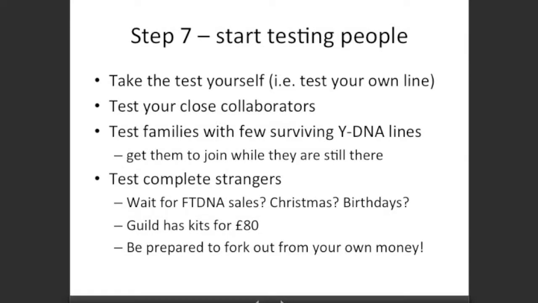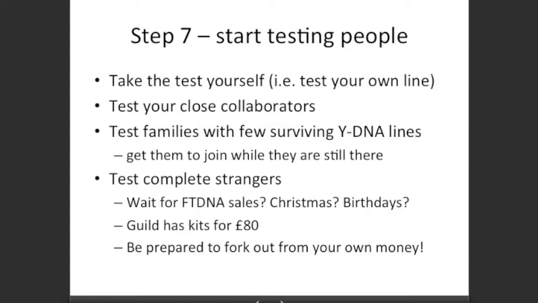And then once that's up and running, you're ready to start testing people. So those are 7 simple steps to starting your own DNA project. If you're going to test people, take the test yourself and see what it's like. If you're a woman, turn to your favourite Y-DNA containing person in the world and ask them to help you out. But you should test yourself. Also, if people are collaborating with you on your surname project or family tree, get them to test as well.